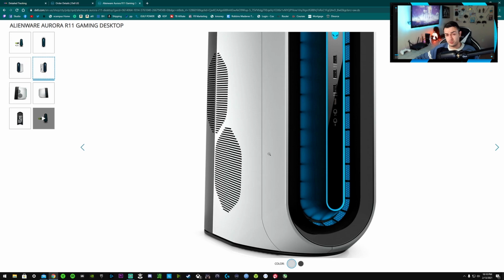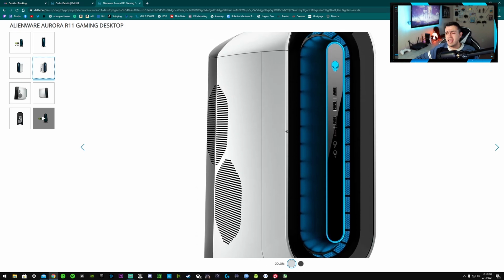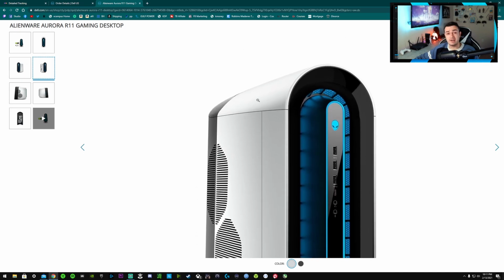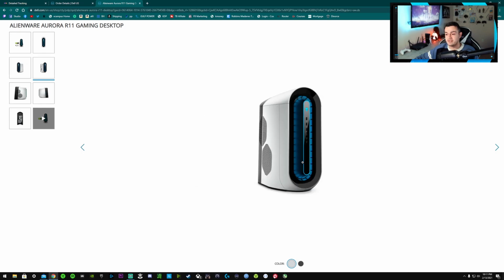Now, there were some issues with some of the older Alienware PCs having throttling and even crashing issues due to heat. Even on the R11, that's kind of a concern for people because when you look at the fact that there's only one intake fan down here at the bottom, a 120 millimeter intake fan, and then one exhaust fan on the top. They don't have any pictures of the top here, but there's one 120 millimeter fan on the top. That is not a whole lot of cooling.